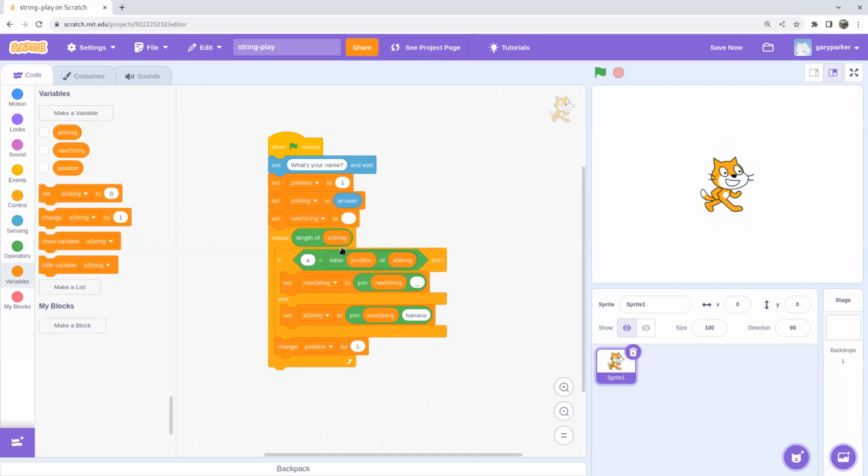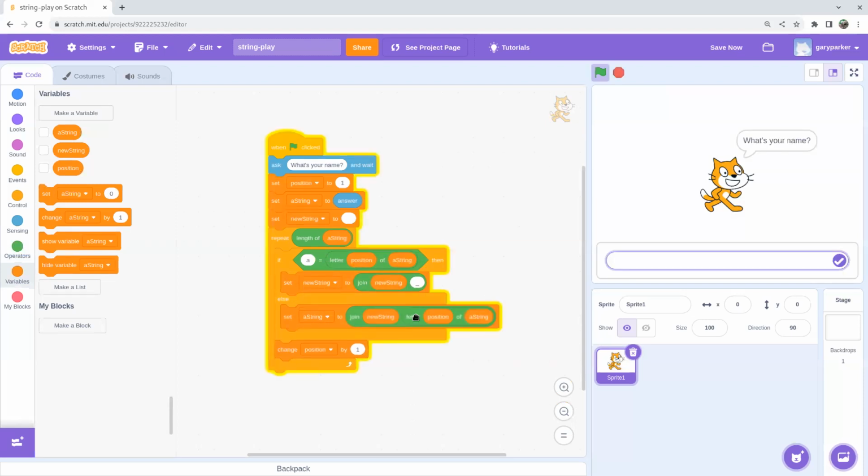Now notice up above, I have letter in position of string. I'm just going to duplicate that. I want whatever that letter is. Now we could store that in a variable. And since I'm only using this block of code twice, I don't really think the variable is necessary. Some people would argue otherwise. So you could have another variable for the current character. You could store that character using letter in position of string, and then just grab the character each time. So there are programming options here.